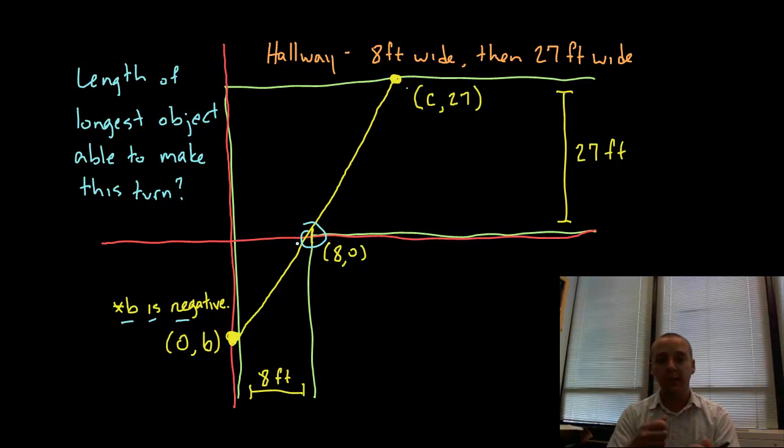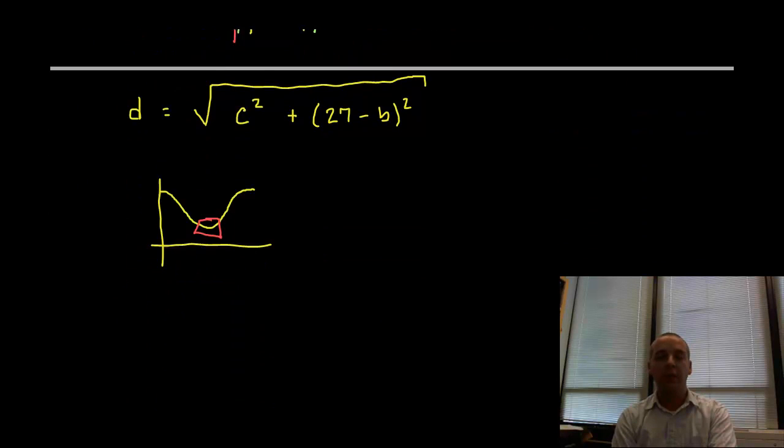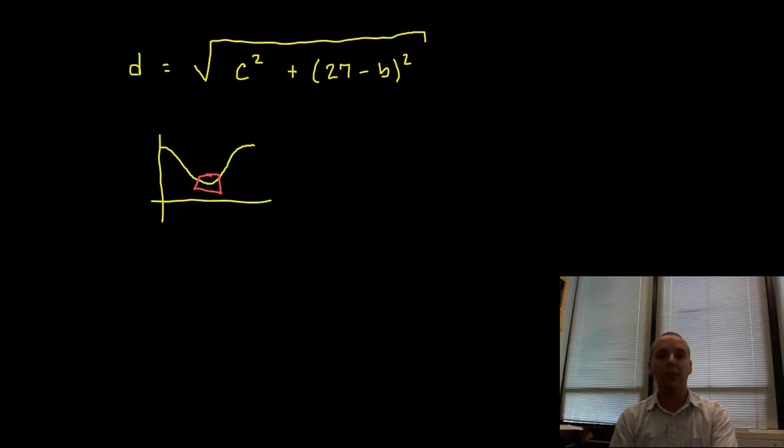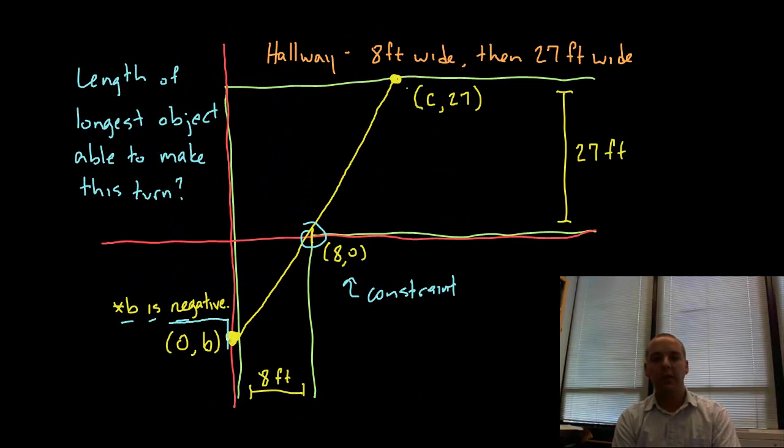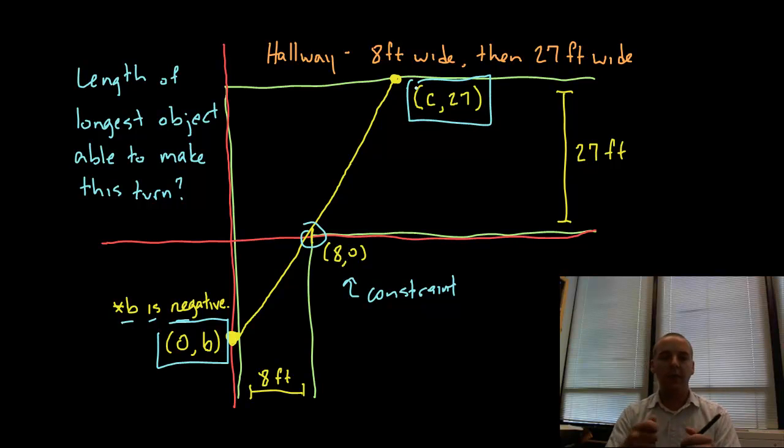And if it hasn't, you can make it a little longer until it does touch. So this is going to be a constraint that needs to be met. Alright, so let's get started with the algebra. The function that we're trying to minimize is the distance function. So what I'll start off by doing is take the distance between this point and this point. And depending on what B and C are, you can get long distances or short distances, and I have not incorporated the constraint yet.